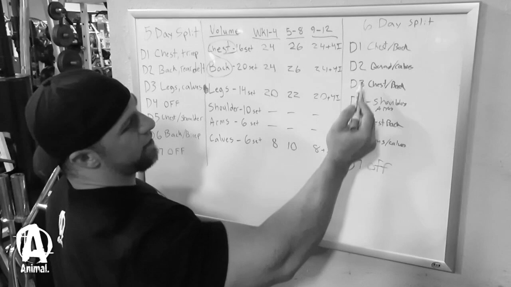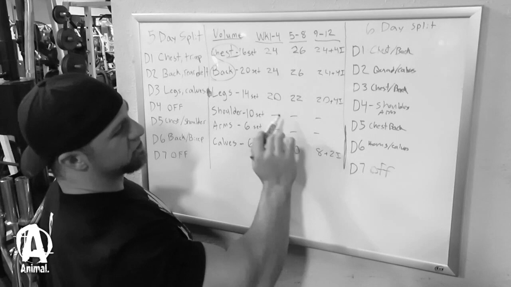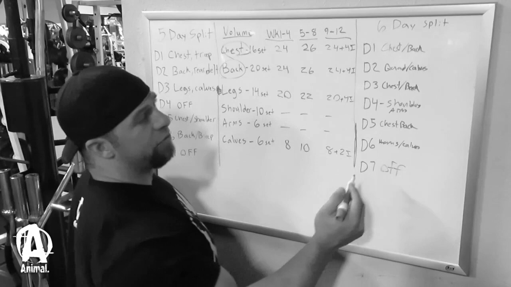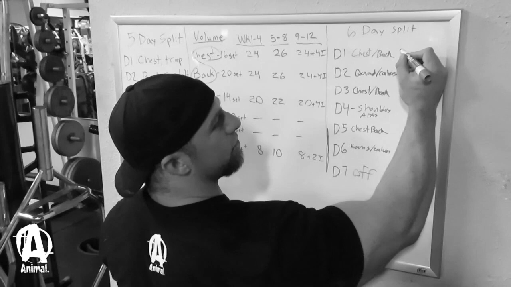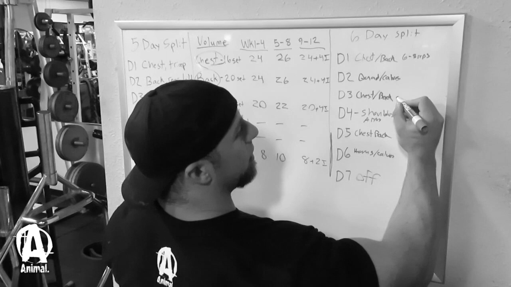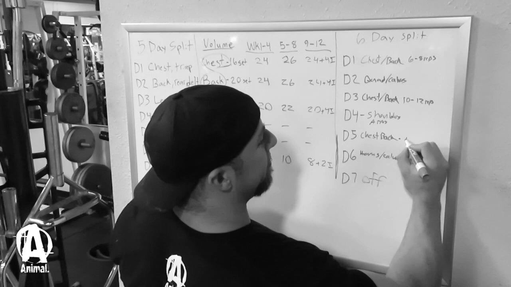And then I would take this volume. So say we're going to use chest, for example, 24 sets, and divide it into those three days. So we can do eight sets on each one of those days. We're going to do eight sets for back. Same with legs. Twenty sets. Divide ten into your quad day, ten into your ham day. Now, for rotating between rep ranges. So for the chest and back day, we're going to do six to eight reps. This one, ten to twelve. And then this one, fifteen reps.